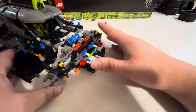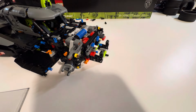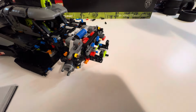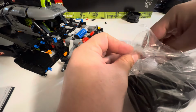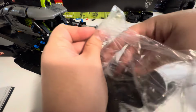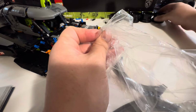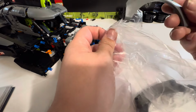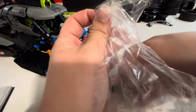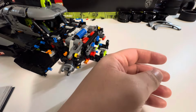We'll put this over here since we're going to be working on the front. And let's get all of our pieces. So we need 4 rims. One, two, three, and 4. I was gonna stack them, but that's fine. We need 2 of these. And that's it for that bag.